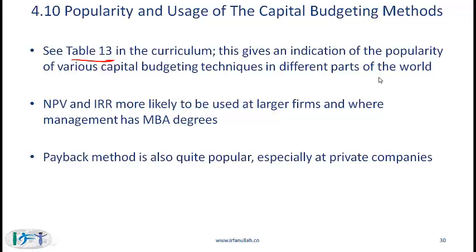As a high-level remark, NPV and IRR are used quite a lot, but they tend to be more popular at large firms where the management has MBA degrees or other finance degrees. The payback method is also quite popular, especially at private companies. A larger point to note is that companies tend to use all methods.